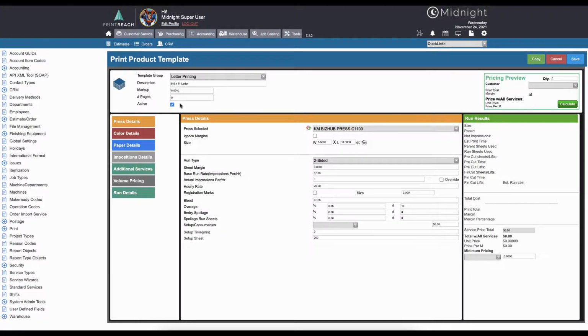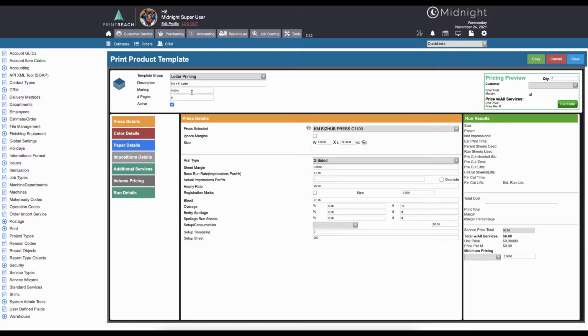So when we look at our template setup here, we'll start off in our header bar. You can assign a template group to your template. What this allows you to do is, when you select a particular service, if you want that service to automatically select a template group, only those templates will be available from the start. So if you want a template to be part of that group, you can select it here.